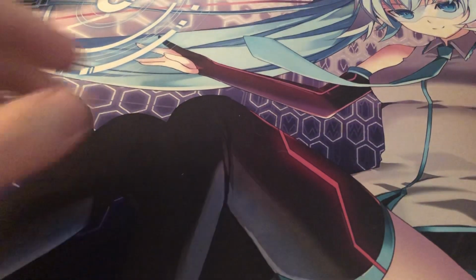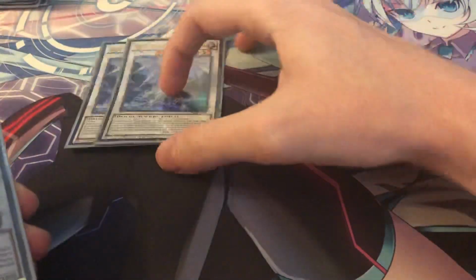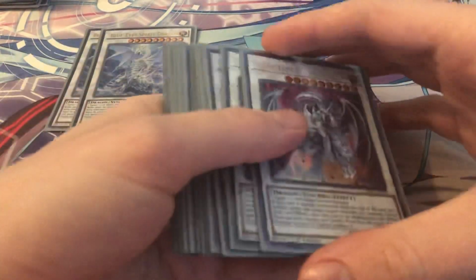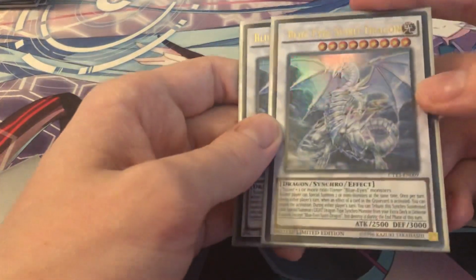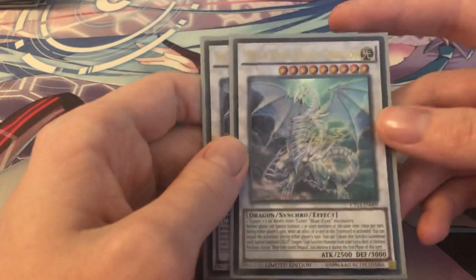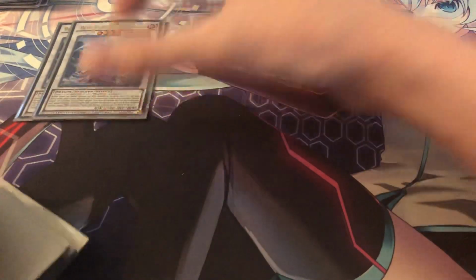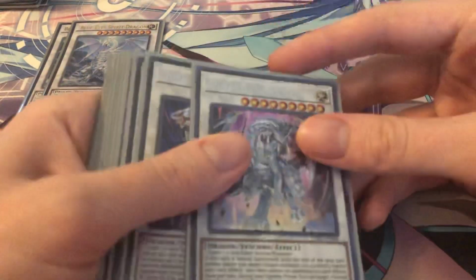Next up, we have the extra deck. So we've got double Boy Spirit Dragon. What this card does is once per turn it can negate something in the graveyard, and then also it can tribute itself off to special summon a Light Dragon Synchro monster from your extra deck, but it gets destroyed during the end phase.